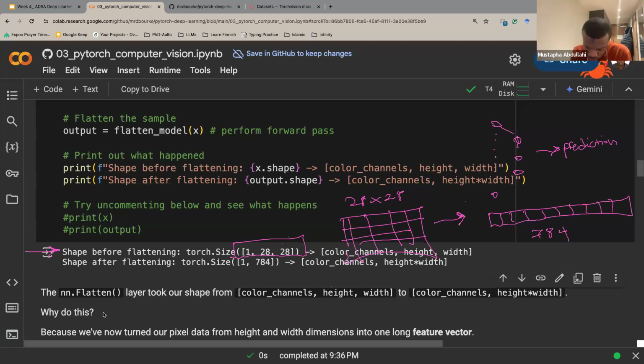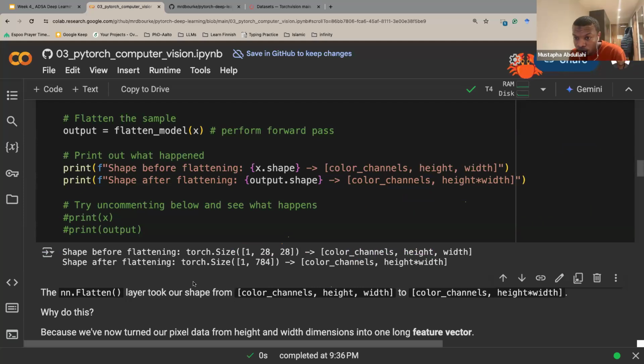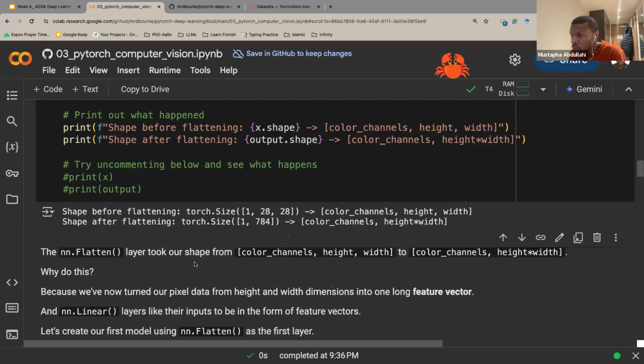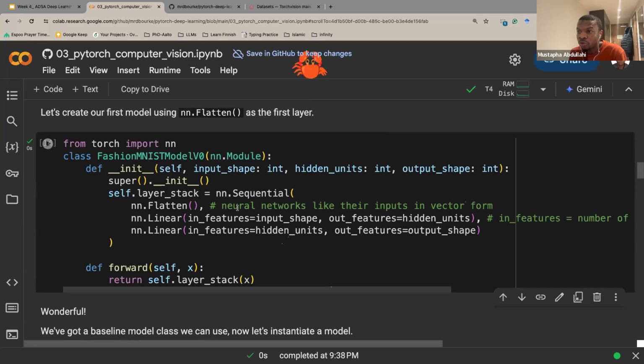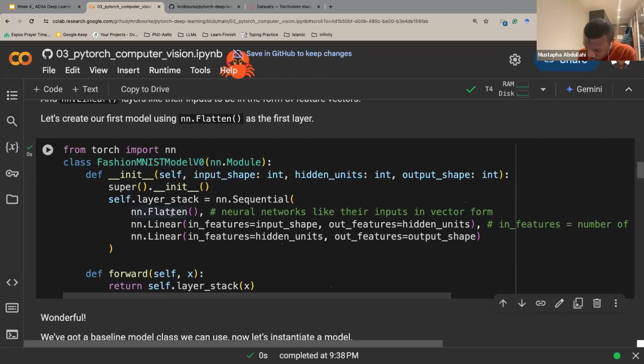So firstly, let's create our model. If you have any confusions, feel free to ask your questions in the chat. Here, as we explained, we are trying to build a model. I won't go deep into what it is, I'll only explain this. What this does is nn.flatten. This comes from torch.nn, the neural network module from Torch. It has several components, and one of them is nn.flatten. Any input that nn.flatten sees, it converts into one dimension.